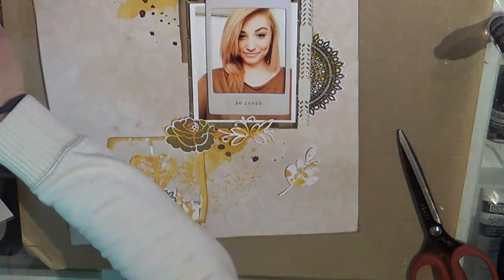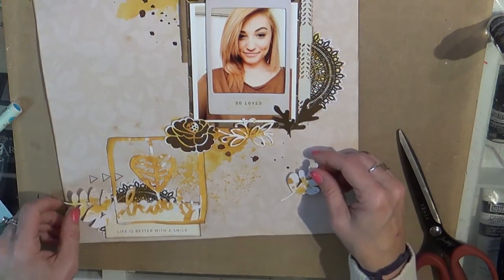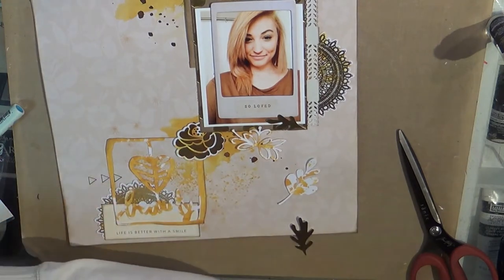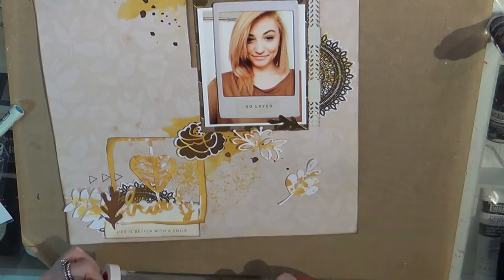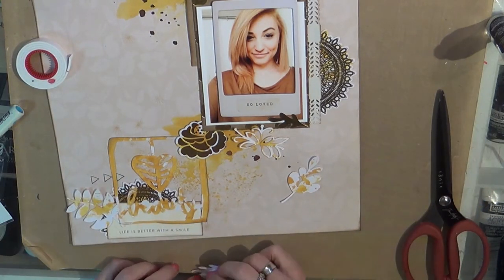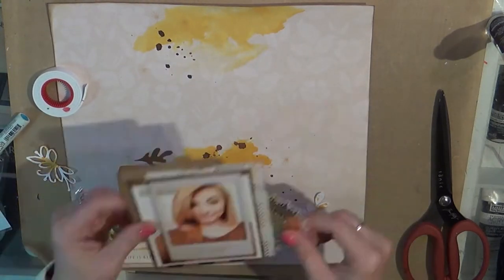So as I build those layers, I don't really do a lot else. I will add a Dear Lizzie bow from her new collection up at the picture of Alex. I add some cork letters from Making Memories to spell out her name to the left of her, and the Heidi Swap stamp for the date.